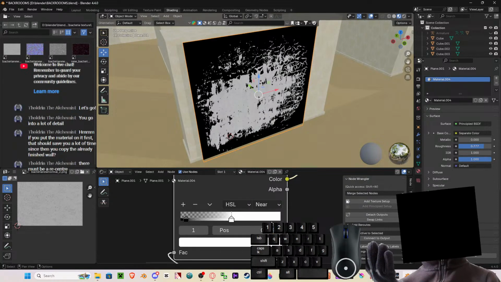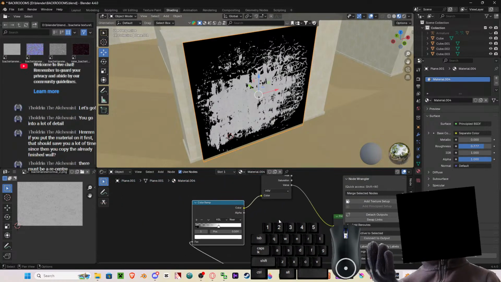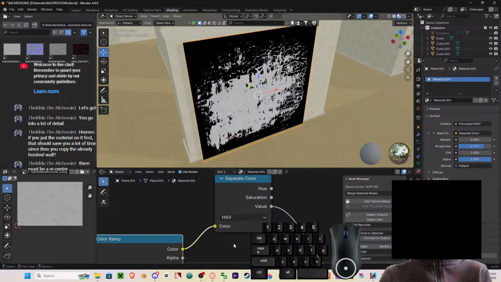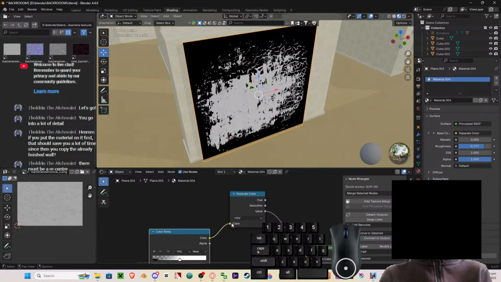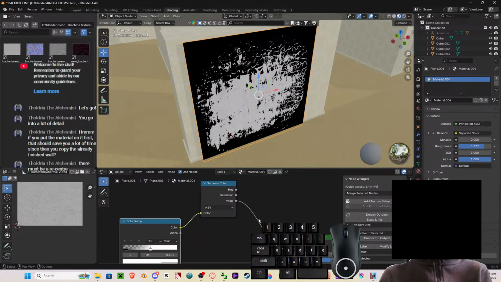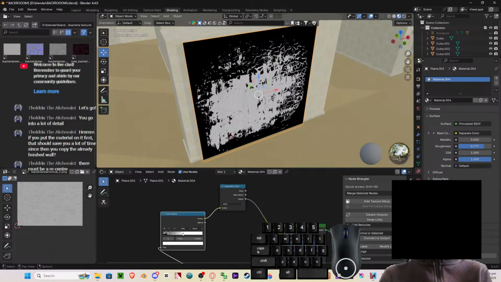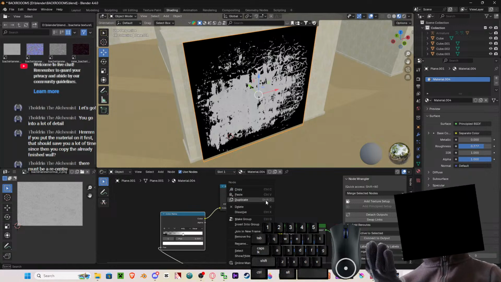Maybe we also set it to HSL. Okay, and we add a transparent.